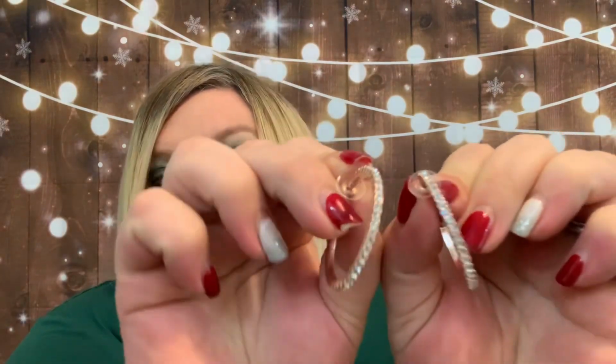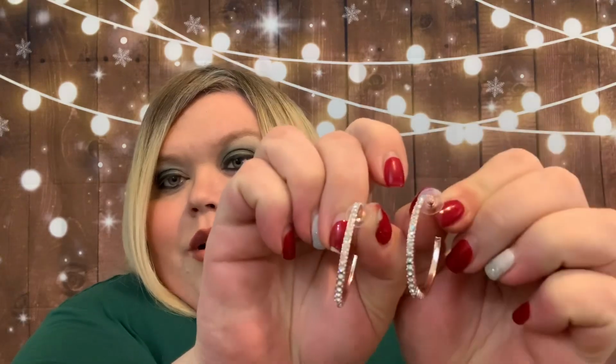So, all right. The first thing here looks like some earrings, and they look so beautiful. They are some hoops. Oh my goodness, these are stunning. See the rose gold and sparkle. These are the Sophia Collection Glamour Hoops. It says, hoops with a glamorous twist. These sparkling hoops add a little something extra to your outfit without any effort. We know you'll reach for this pair over and over again. And that's very true, I probably will. These are $25. I just think they're gorgeous. Oh, I love them.